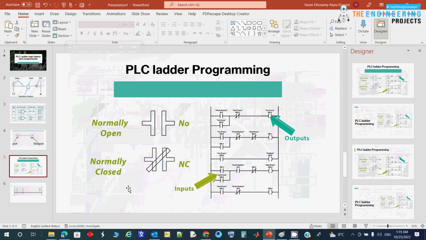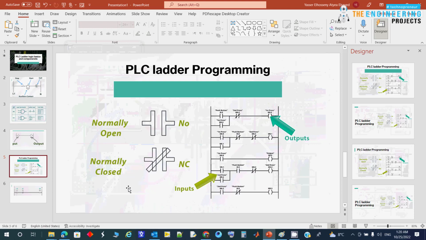The switches or the inputs are represented by a contact, as you can see, with two cases for the contact: normally open and normally closed. Normally open, as I have said, is initially open and disconnects the circuit, and in the incoming state it will connect by pressing a push button or switch or something like this.